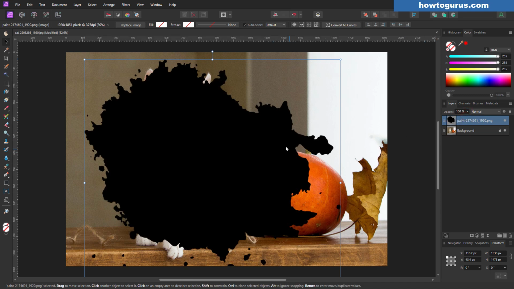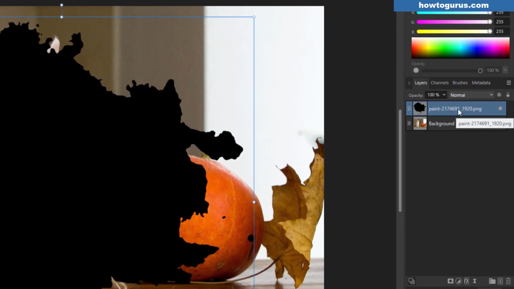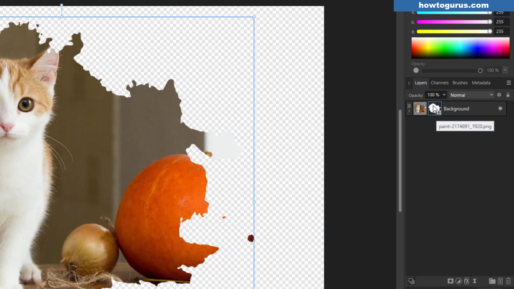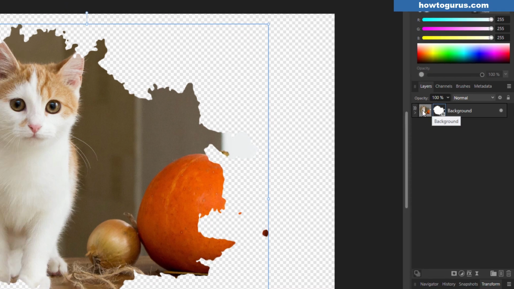Okay. Now we need to combine these together so that this is being used as a layer mask to show the image in behind and hide everything else. Easy to do. Right click on the name of your splatter. Notice how my splatter is in front of my background layer. I'm also going to unlock that background layer. There we go. Just unlock that. Right click and mask to below. And that takes that top layer and puts it as a mask layer on this image here.